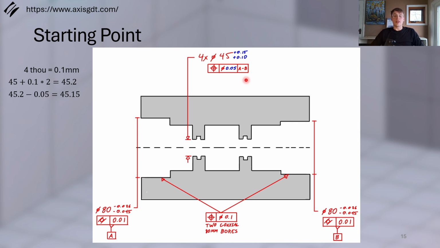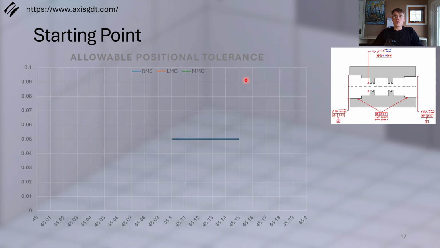So they had a size tolerance of 50 microns, a positional tolerance of 50 microns, and this is starting to get really tight. And then you factor on top of it that the shaft was not actually perfect in this assembly, and you start eating into either your size tolerance or your positional tolerance. So that's a really tricky situation to be in. So they were right at the limits for the machine shop. They were getting a high scrap rate, and again, these numbers were getting reduced with the tolerance of the shaft included. So how did we do this?